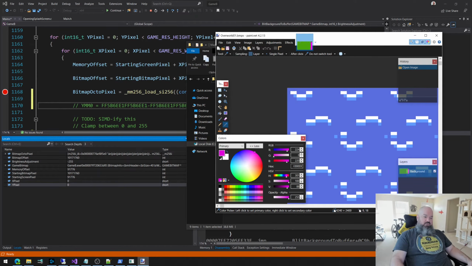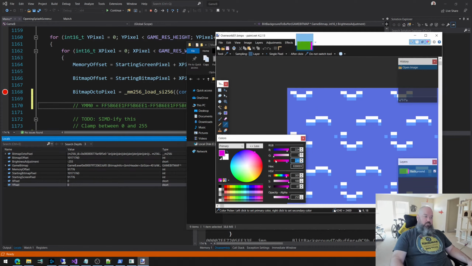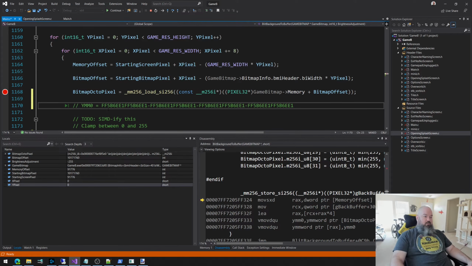All right, so this first color is E000DC. So red is 224, green is 0, and blue is 220. So that is not this data. Not at all.